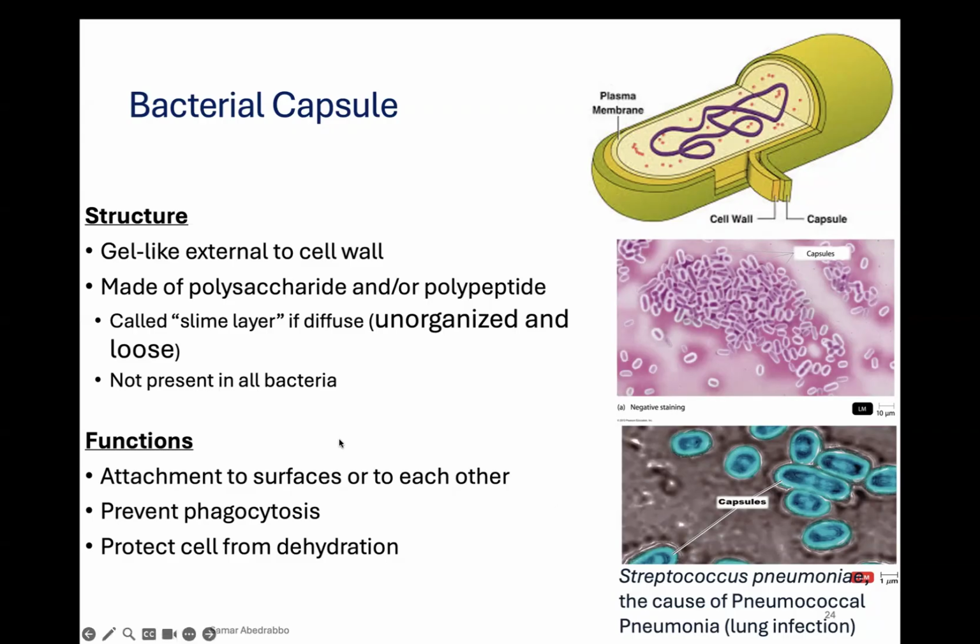And in terms of their function, they help bacteria attach to surfaces. So capsules allow bacteria to stick to surfaces like your teeth, tissues, and it helps bacteria establish infections. They also help bacteria hide from the immune system, so they protect bacteria. And phagocytosis, we're going to learn about this word later. This is when your immune system eats up microbes. Capsules sometimes can prevent recognition and destruction by white blood cells that do phagocytosis or eat up the microbe.